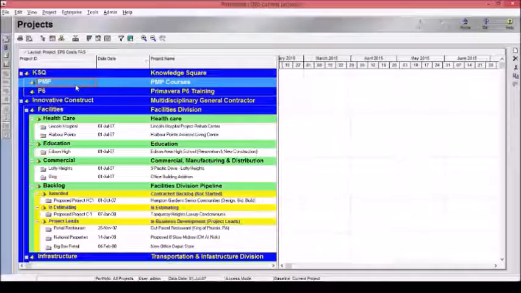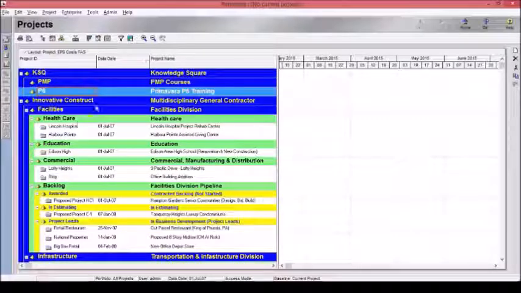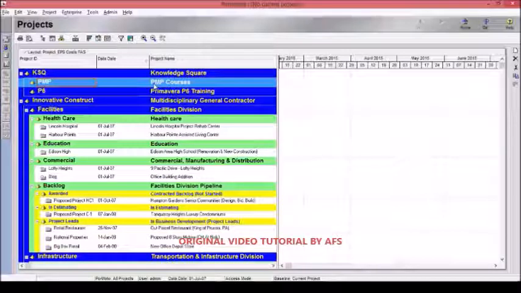For you, you can have your own business needs. You can have your EPS depending on location. For example, you could have the name of your company here, and you could have the locations here: Riyadh, Jeddah, the Eastern Province, like that. Or you could have it by the name of the client. If you have a number of clients, and for every client you are doing a number of projects, then instead of these lines of business, you could have the names of the clients. Your company's existing structure and practices may give you the starting point. You will already have a fair bit of knowledge working in your organization, what kind of structure they are working on. So you can try to replicate the same thing in your EPS, so that it will be easier for you to assign projects under different divisions.